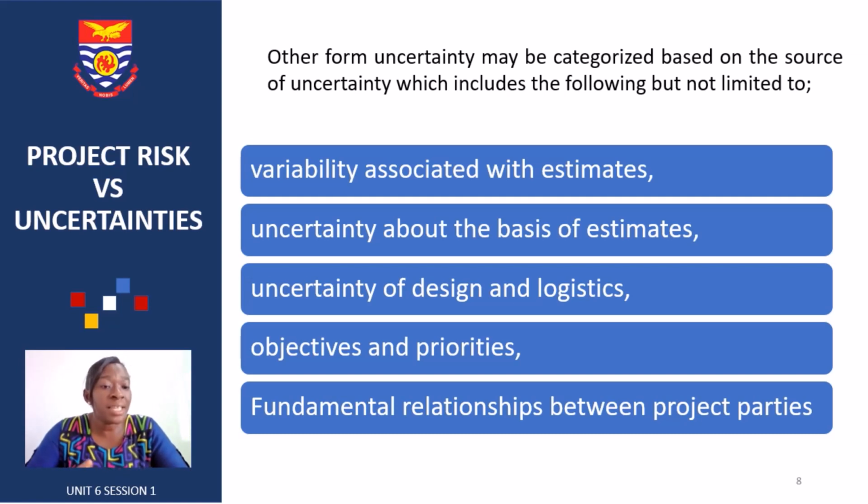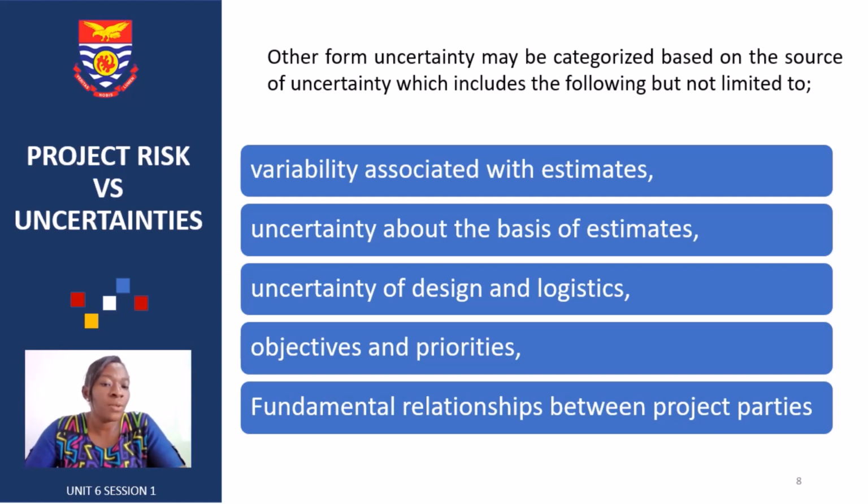Uncertainty about the basis of estimation. So even when you want to buy things, some will say, use the historic cost, use what was the price. Some will say, no, use the current market price. Some will even say to project and add some percentage, and they use the future prices as well. So even the basis for estimation can be a bit tricky when you want to work with it. So uncertainty about the basis, uncertainty about the design and logistics can also come in.